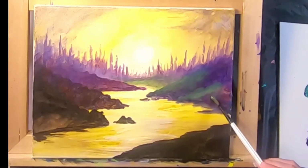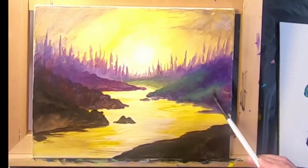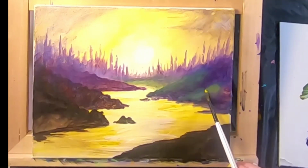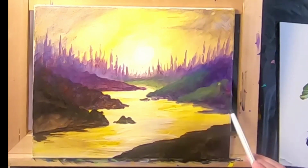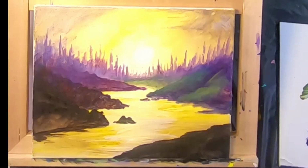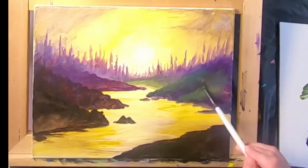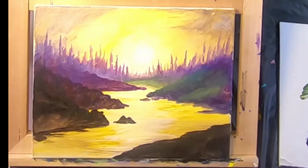You can always bring the shadow back in. So if you get too much of this green going, it starts feeling a little unnatural. Now I'll tell you that if you use too much of the craft yellow and phthalo and not enough of that raw sienna, you will get battery acid, or not battery acid, antifreeze kind of green. So we want to use enough of that raw sienna that we're still feeling like this is natural colors that we would see out in nature.